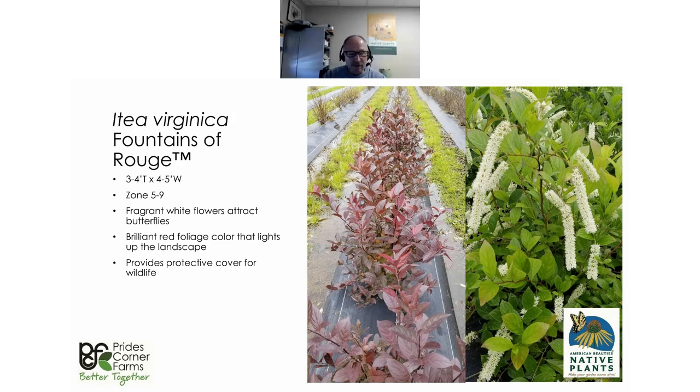This is really a fairly compact one, not the most compact in the world, but fairly compact. We like that. Iteas are pretty easy to grow, as we know. They fill a great niche in the landscape, and the reason they fill a great niche is not only just because of its pollinator aspect, but the fall color. And the great thing about this fall color is that we feel that it's far better than Itea Little Henry and Henry's Garnet. Much more powerful color, longer lasting color.